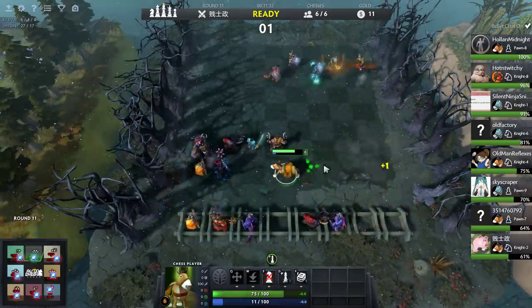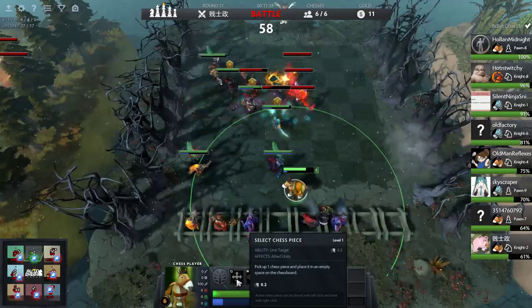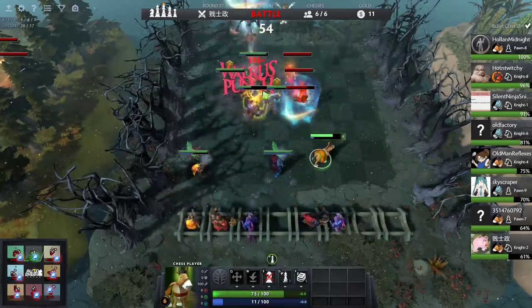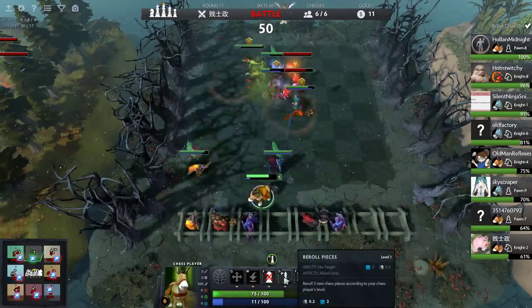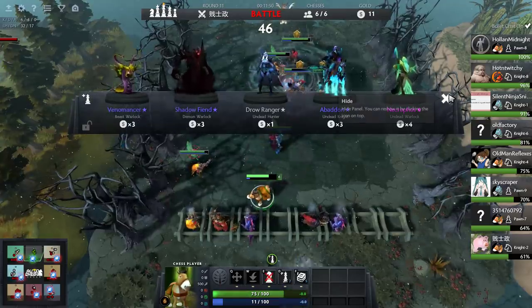So by the way, you play as this courier who doesn't do anything by itself. And you've got abilities to pick up chess pieces and move them. You can only do that during the prep phase. You can recall them from the board onto your reserve. You can sell them. You can also re-roll your pieces. You can also do that from this screen over here. Spend 2 gold to re-roll what's on the list.